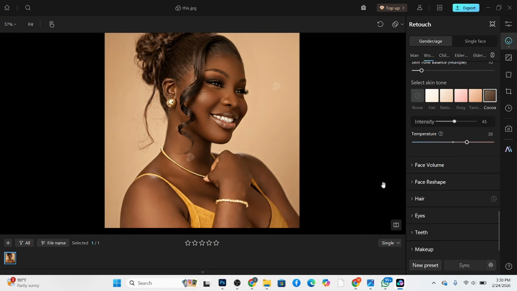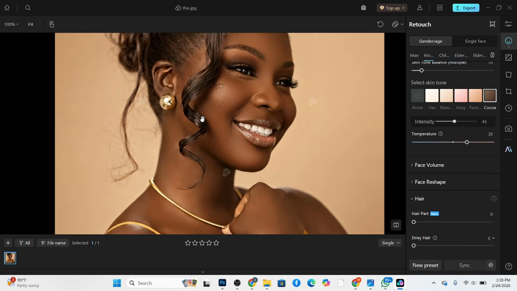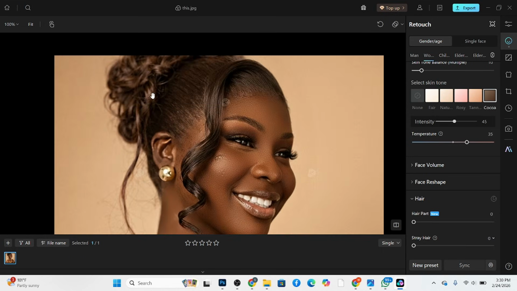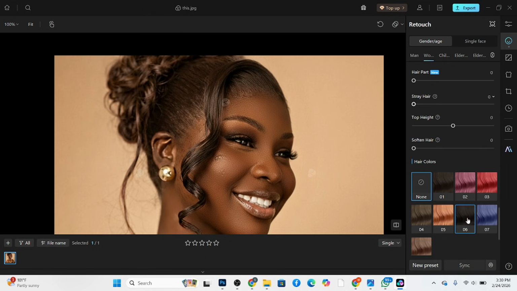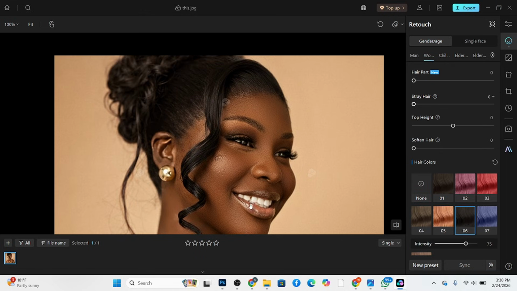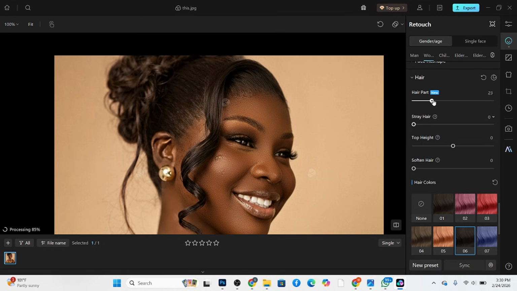I'll go straight to my hair, right? You can decide to leave the hair this color, but I think it is a washed out black hair. To fix that, I'll go into my hair, go into black over here, and it immediately gets painted black. But we'll not leave it entirely black because nothing is entirely black. Just keep it somewhere around here so that the original color also comes out from it.